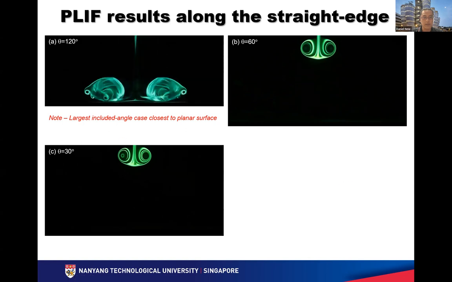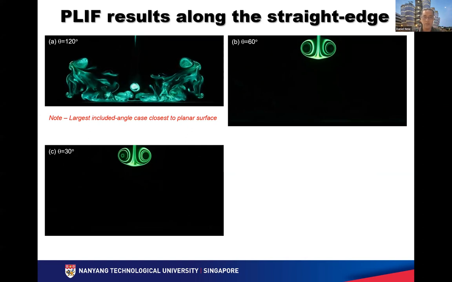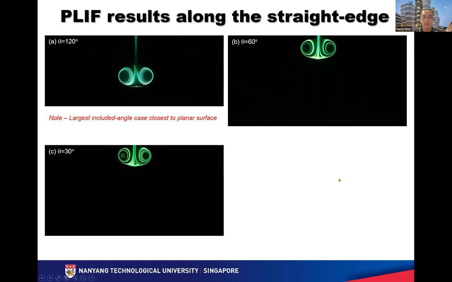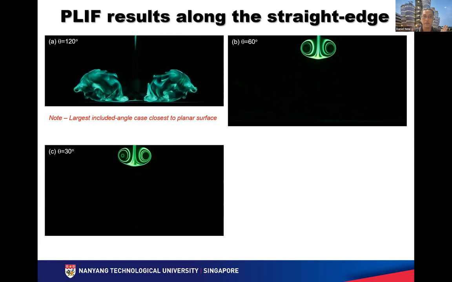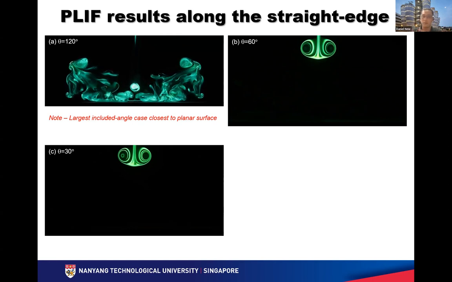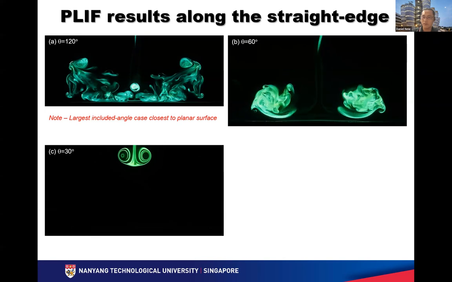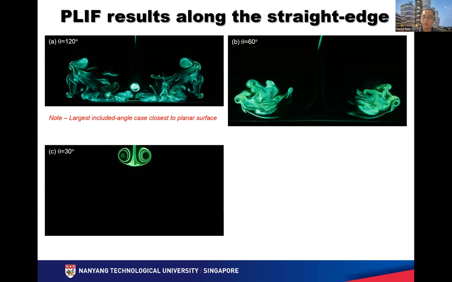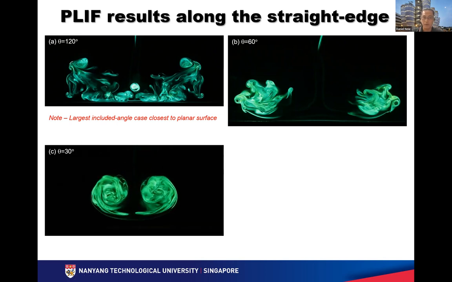Here's the valley. The primary vortex ring bulges up tremendously once it collides with the valley, the lowest point of the VWAR. You can see the formation of the secondary and tertiary vortex rings, a whole lot of highly complex, highly three-dimensional vortical interactions. When we reduce the included angle to 60 degrees, the vortex rings interact with the V walls even before they reach the valley of the V wall. This means the flow becomes incoherent and transits to turbulence a lot faster, and surely that's the case for an even smaller included angle V wall as well.